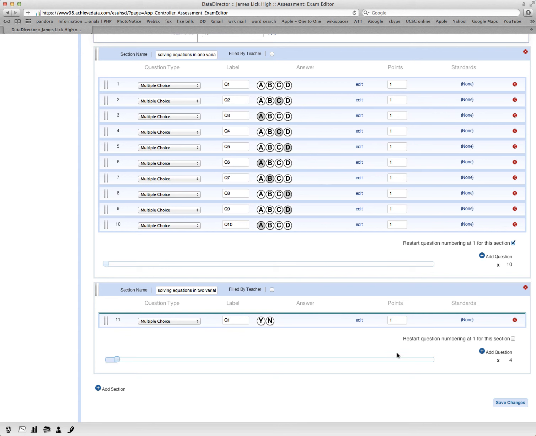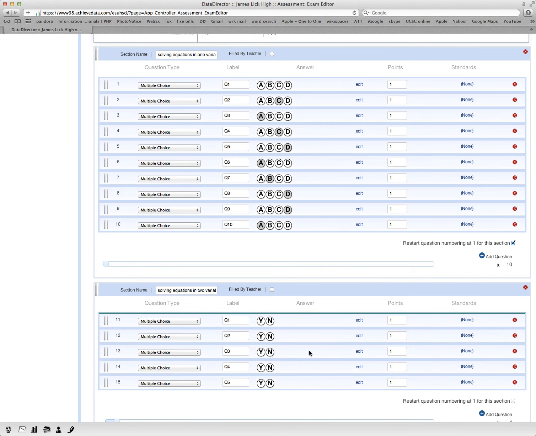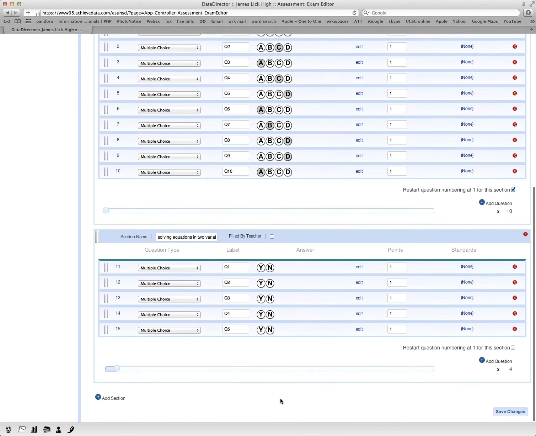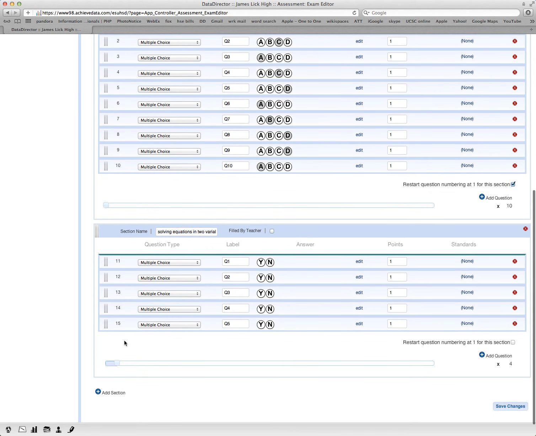Click on use the slider and then click on the blue plus sign, and you see that all of them now are yay, nay for 5 questions. Total is 15 questions on this. If I reselected this option under the advanced options, you'll see that it will start over with 1 through 5. So I want to deselect it because the hard copy of the quiz I have is actually 1 through 15. So there you go.